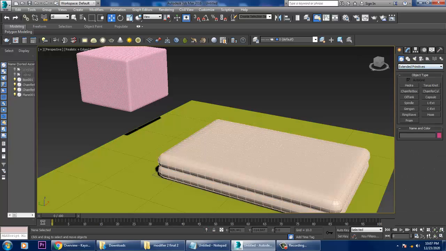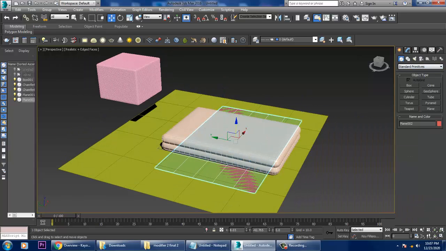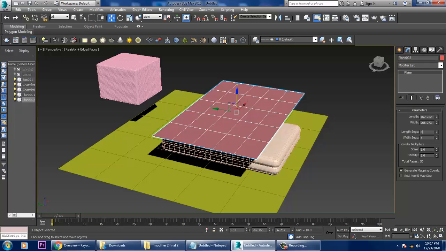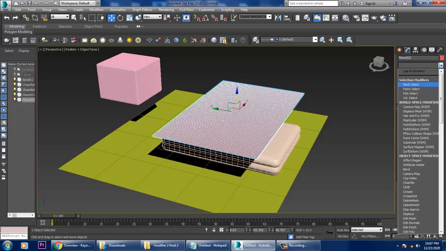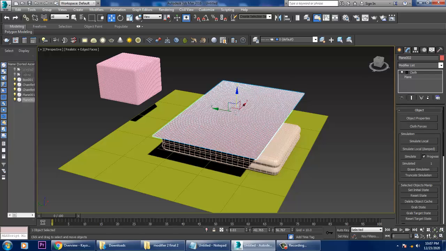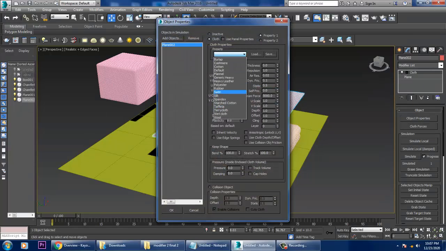So again, let's take a plane over here. Let's take a plane and increase its segments. Give a cloth modifier. Object properties, let's give a cloth.